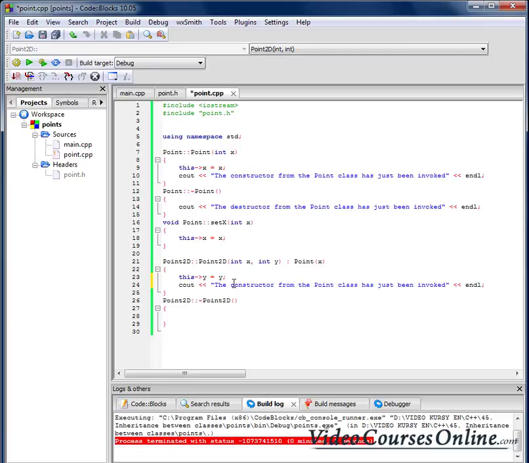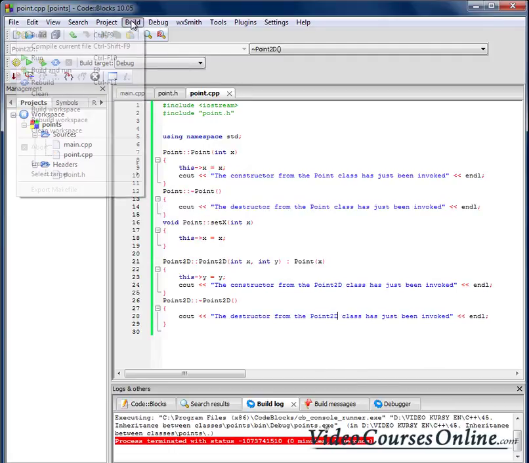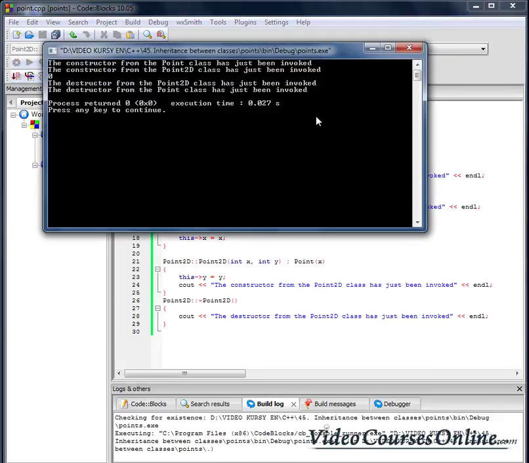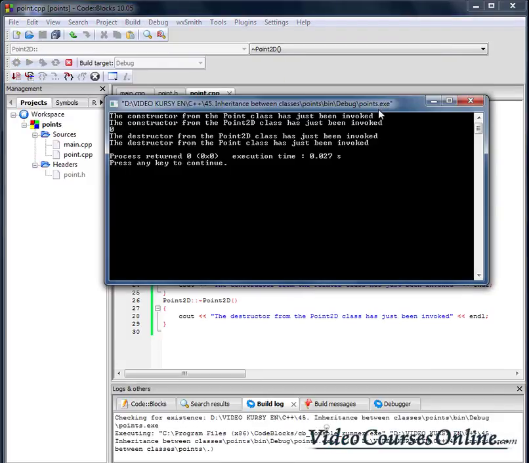The constructor from the point2Dimensional has just been invoked, and now the destructor from the 2D point, and now I build and run the program. Now look, the constructors were invoked in the order from the base class and then from the derived class, right?